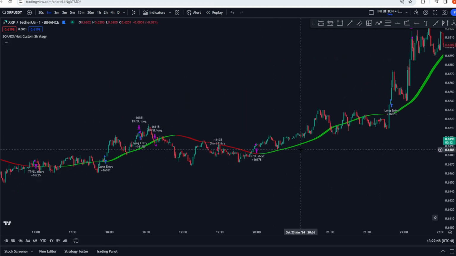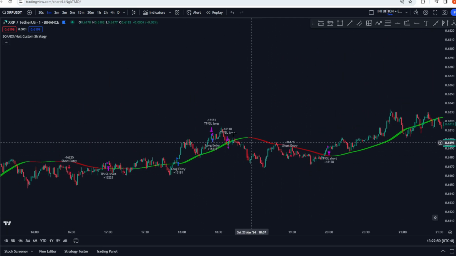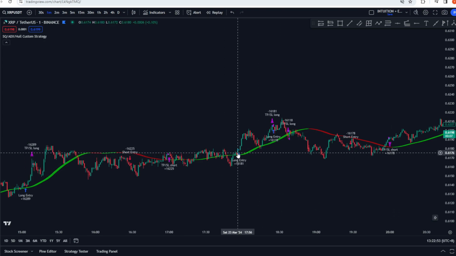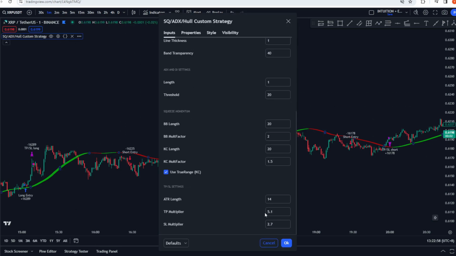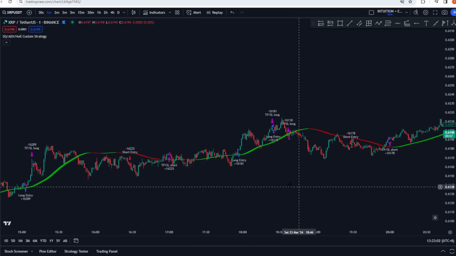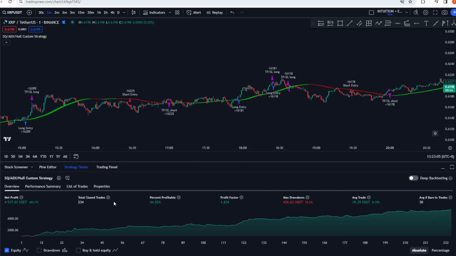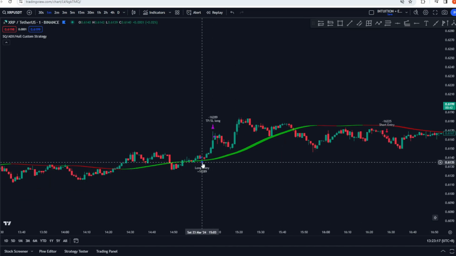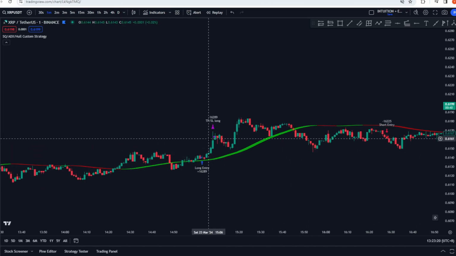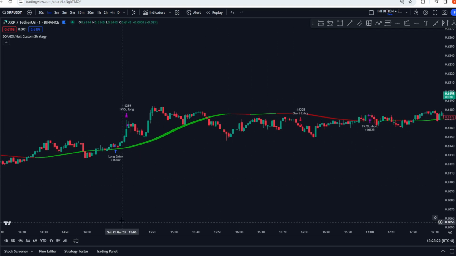That's one lost trade. Here we now have another lost trade, but we realize that a lot of times when we take these long entries and short entries and we look at our take profit and stop loss multiplier, we realize that we have a 2-to-1 risk to reward ratio. We only need to win about 30 to 40% of the time, but as you can see, with a 44% profitable rate, we managed to keep our profits very high and our drawdowns actually very low, which is pretty impressive. You can see that this strategy just perfectly captures the upside movement as well as the downside movement.